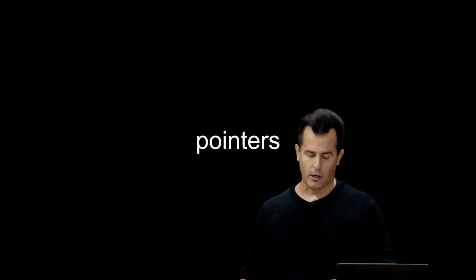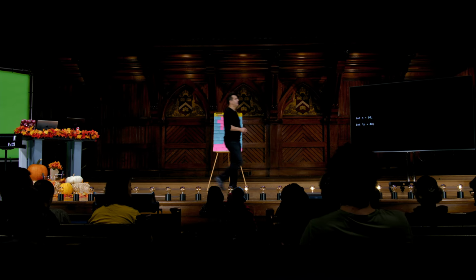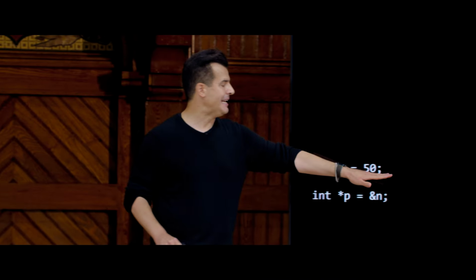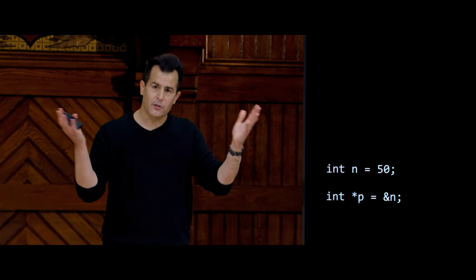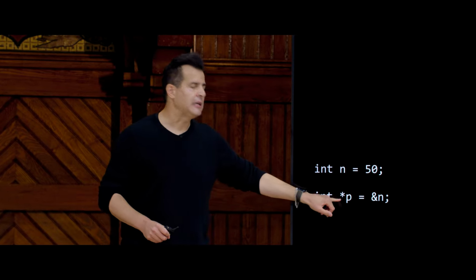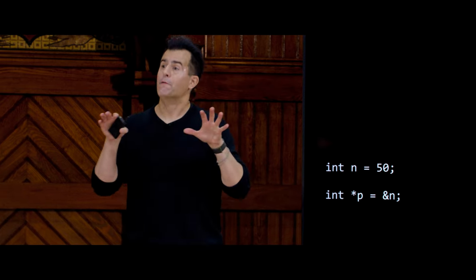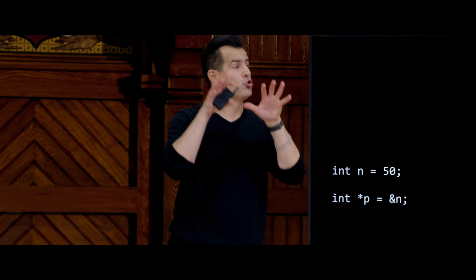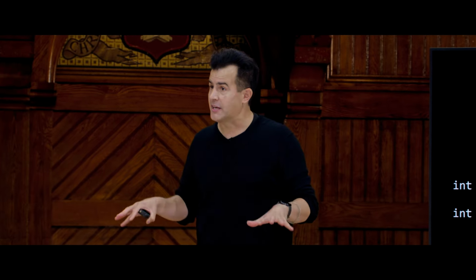So using just those new building blocks, let me propose that we do the following, leveraging this notion of a pointer. I'm going to change my code in just a moment to still have the same single line here, int n equals 50. But then let's create a second variable called p, just for convenience. But let's declare it as a pointer. A pointer is simply a variable that stores the address of something. So it's a variable that stores the address of something like 0x123 or some such value.